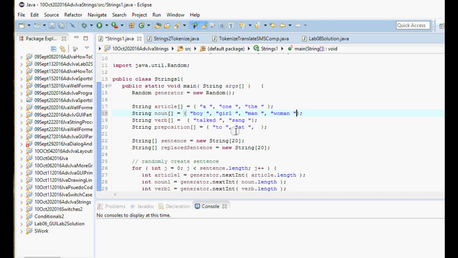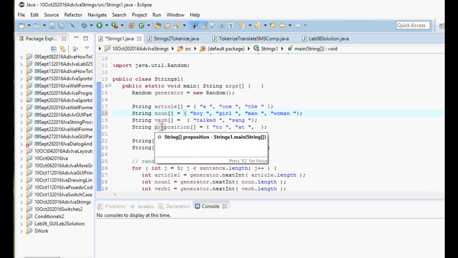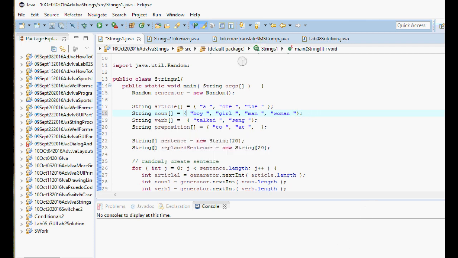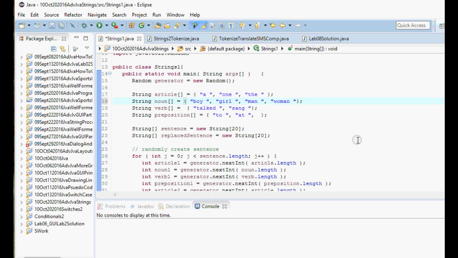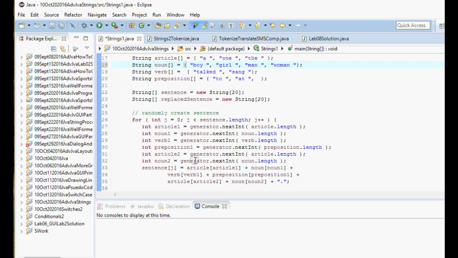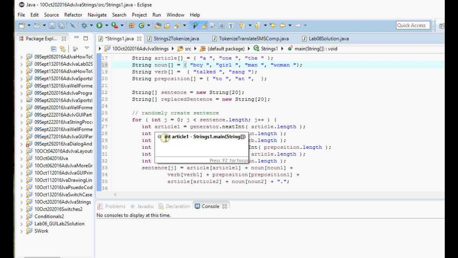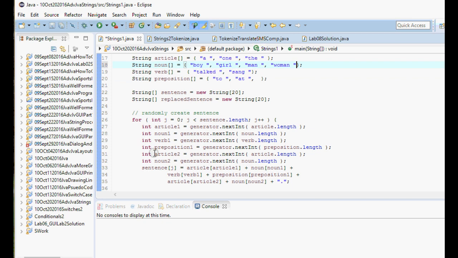Now the nice thing about this is when we process this data and get our random numbers, it's all done on the length of our arrays, and since the length of arrays is automatically updated as an array grows, particularly as we add these initializer lists, we will always know how many things we have to process. So what we'll do here is first of all just generate some. We're going to create a sentence made up, as I mentioned, of an article, a noun, a verb, a preposition, an article, and another noun. We'll make up 20 of those.